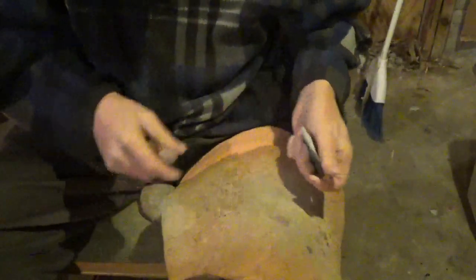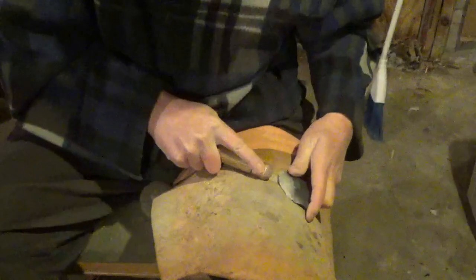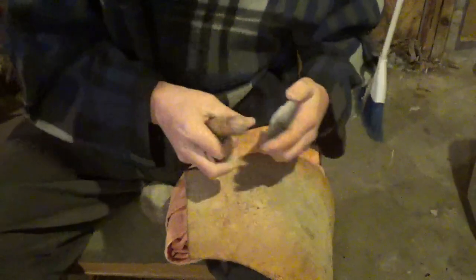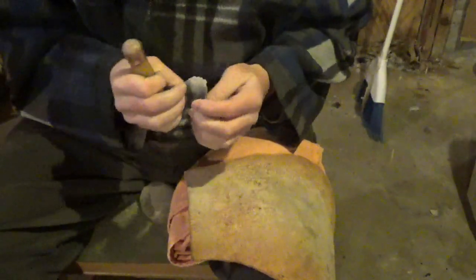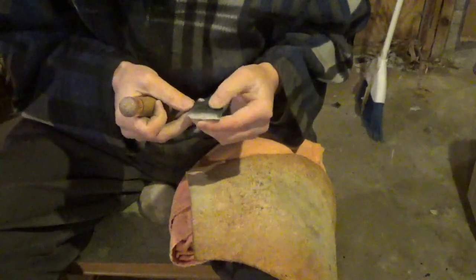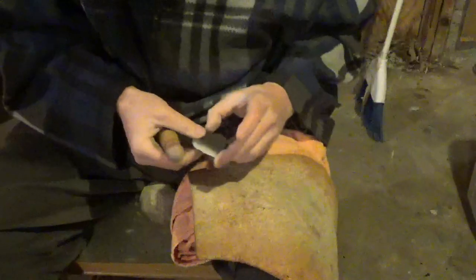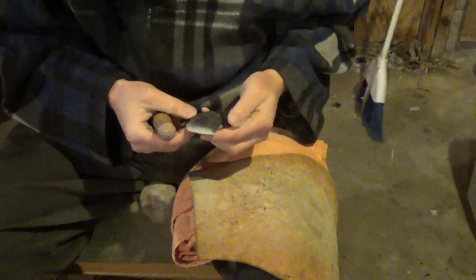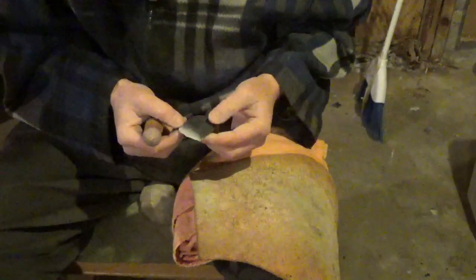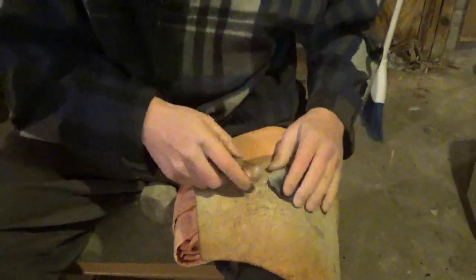Really important that you pay attention to your center line at this point. Every time you take a flake, take a look at that stone. See where your center line is. I can still make this a point of art. But let's stick with the point.